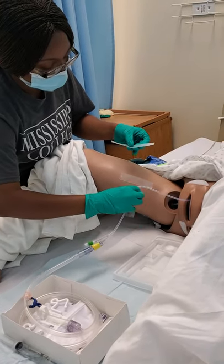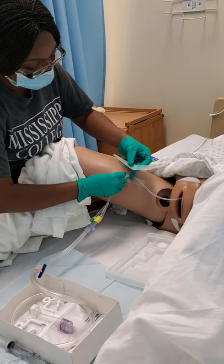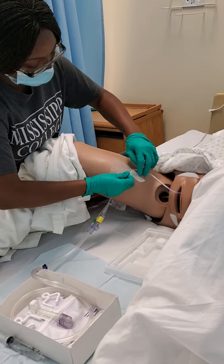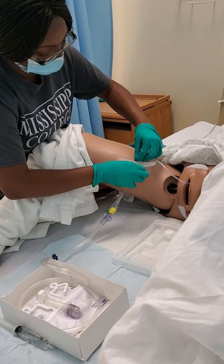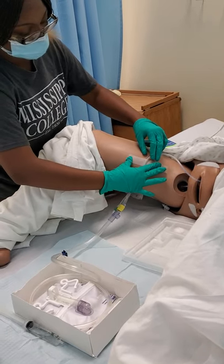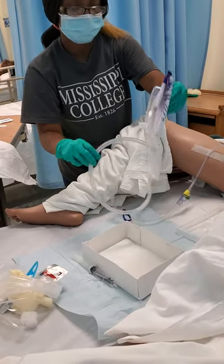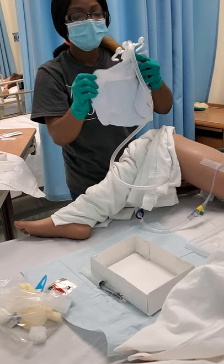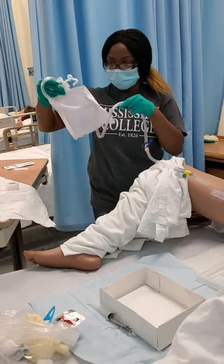Now I'm going to secure this to her leg, but I'm going to make sure that there's enough room for her to move. Okay, now I'm going to take the bag and I'm going to put it on the bed frame, not the bed rail. And I'm going to make sure that there is urine in the bag.